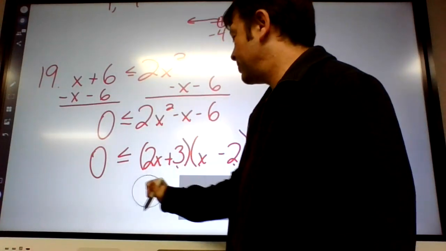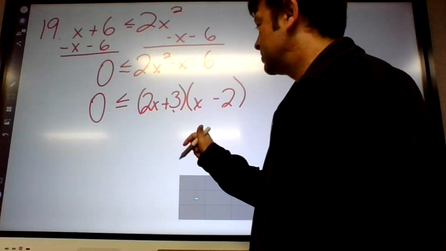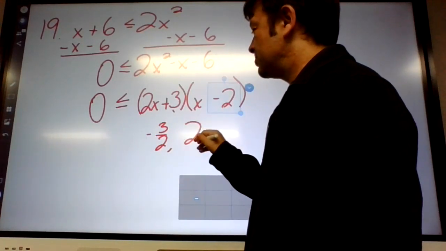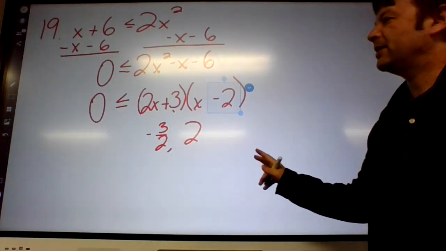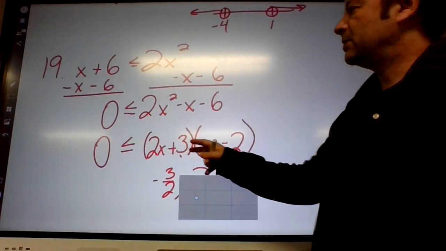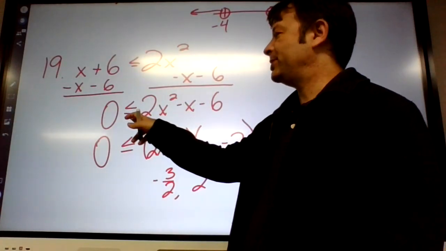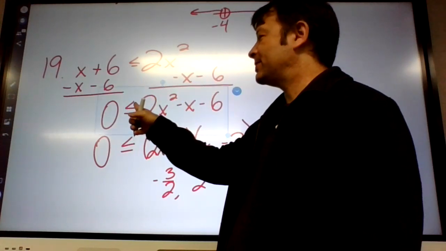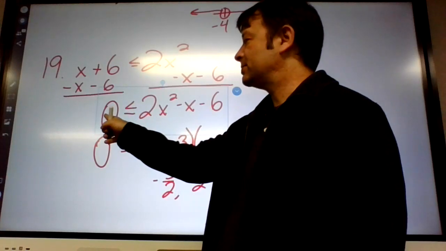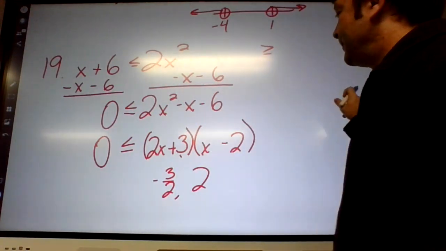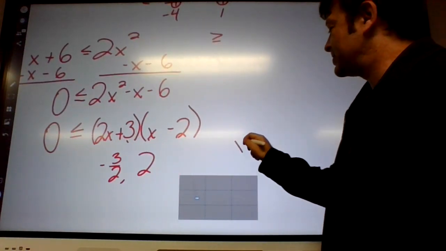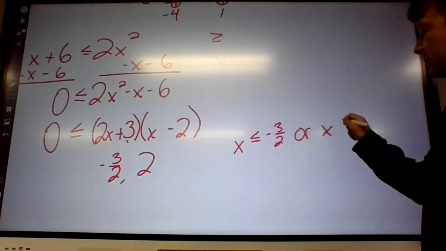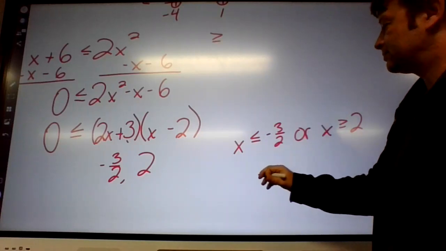Alright, let's see if you guys remember, what are the zeros of this? Negative 3 over 2. Good job, Gianna. So on this one, it'd be negative 3 halves. Is this less than the x? That's in between or outside? Outside. Greater than. You kinda have to read it backwards, this is greater than 0, so this is like this problem. So it's outside. So x is less than or equal to, smaller than the small one, bigger than the big one.